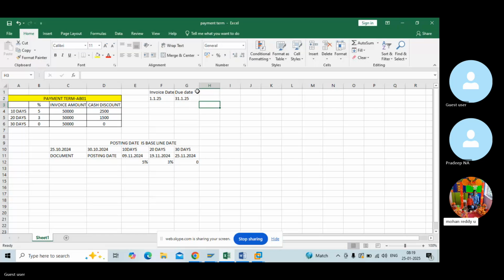It means we are receiving the goods on the first date of this month, and on the same day we also receive the invoice. In that invoice, the document date is 1/1/25. Under the key points, the vendor mentioned the due date is the 31st. It means we have time up to the 31st to pay that invoice. And one more thing about the payment term: for example, 1/1/25 is the document date.